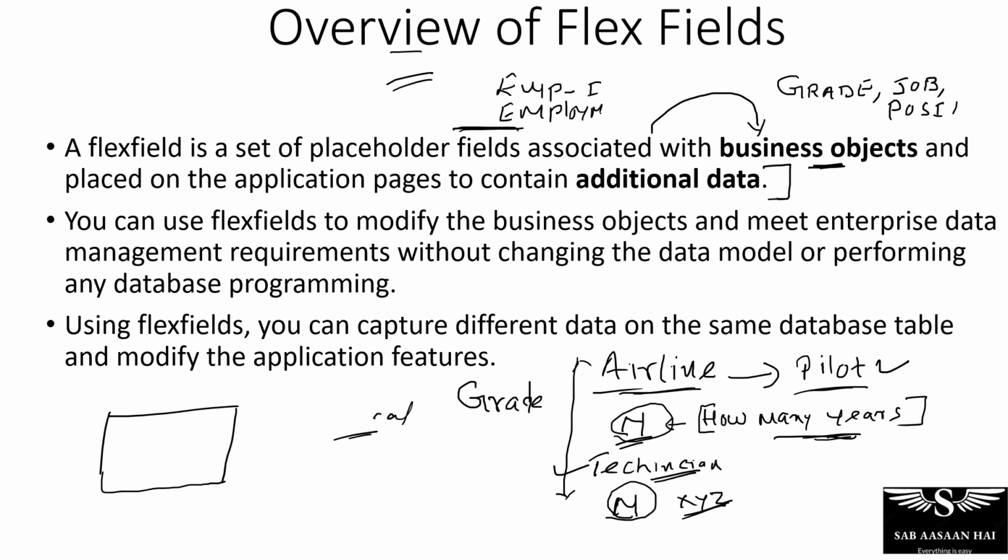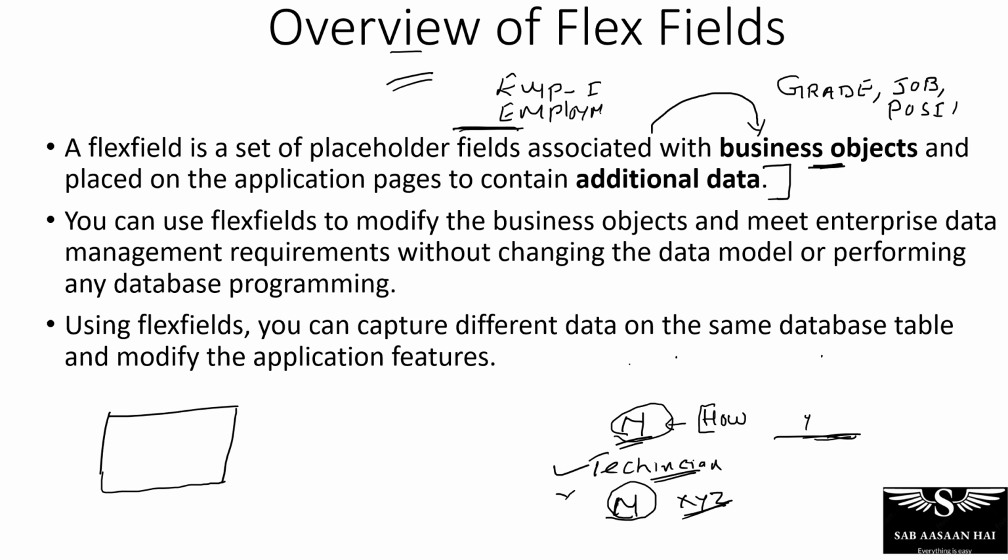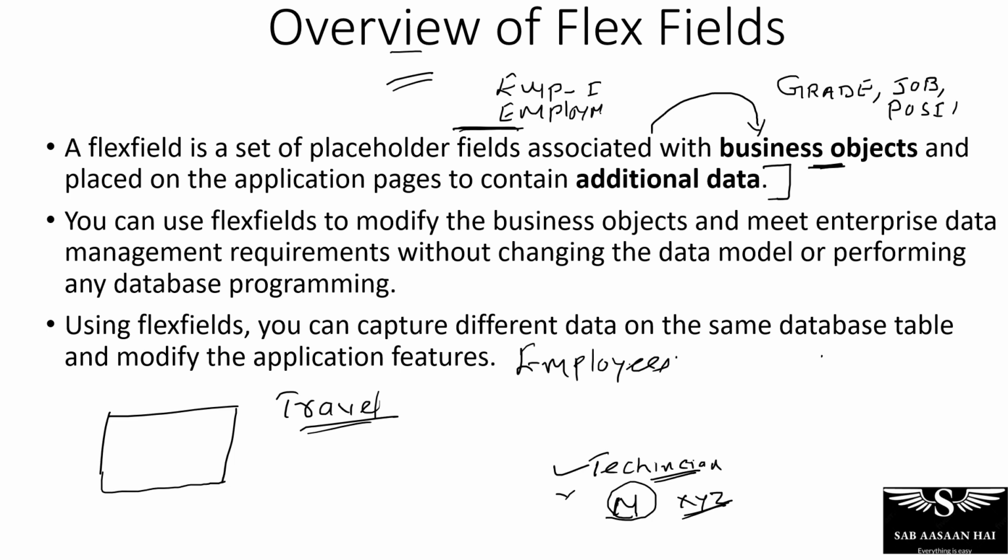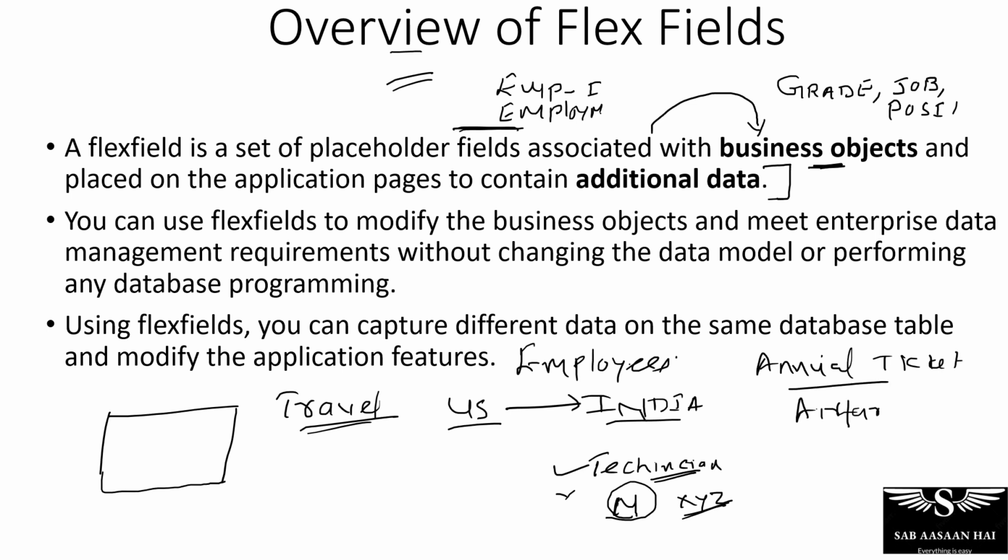Take another example. Imagine that we are capturing information about my employee, and I want to capture some additional information about employees. Say the travel sector. I am working in some part of a different world, and I want to travel back to India. Suppose I am working in the US and I am going to be traveling back to India. So the company provides an annual ticket to their employees, or they provide the airfare, whatever the feasibility is with them.